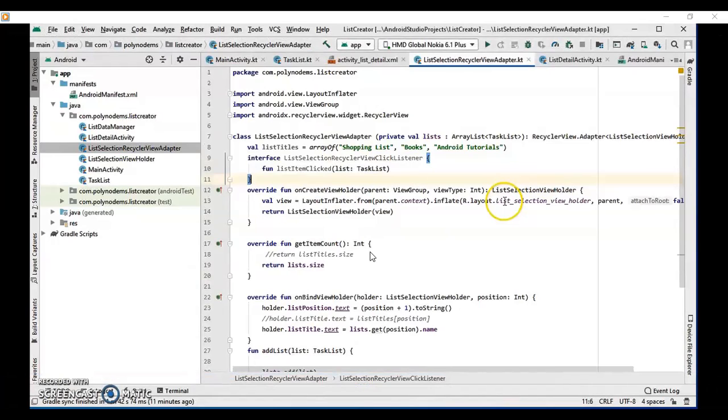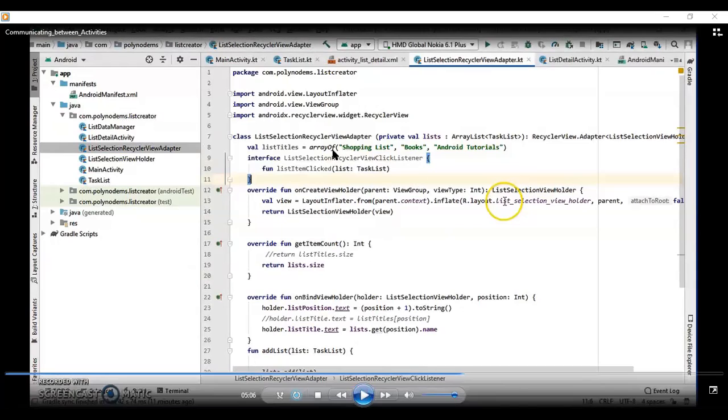But the second entry point is when the user will click on the items inside the list selection recycler view. So here we'll be calling the function that is list item click.